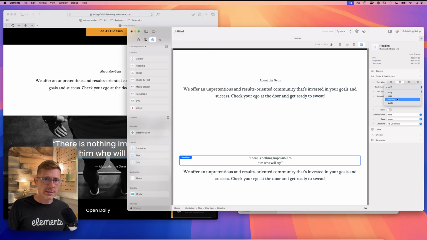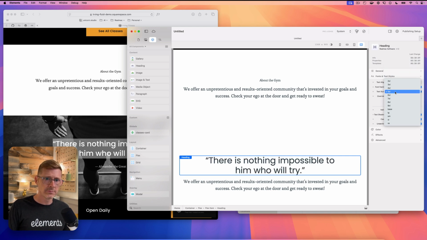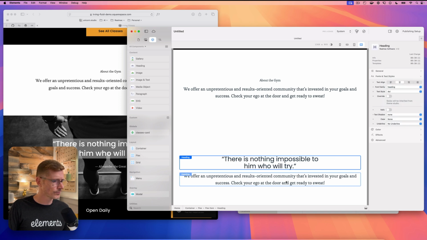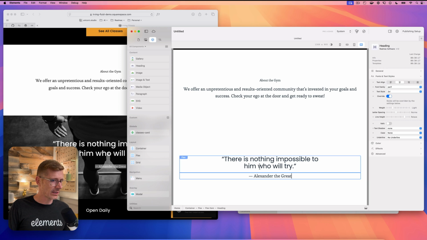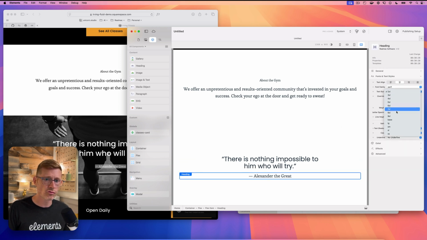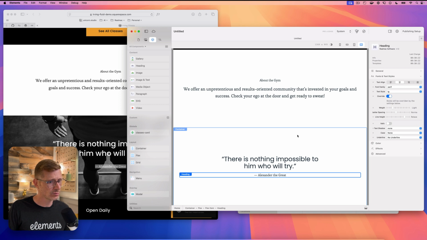And that is a heading style, and it is a lot larger, so I'm going to go 4XL. And then with this one, let's paste that in there. That stays serif, and going to make that large.